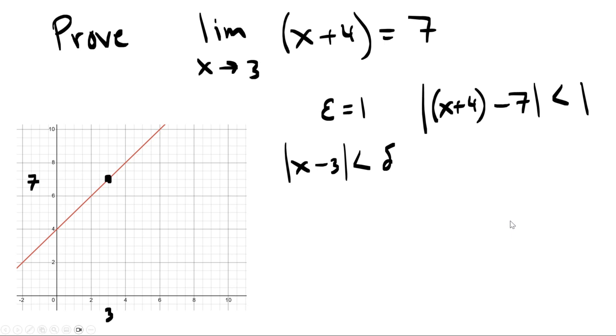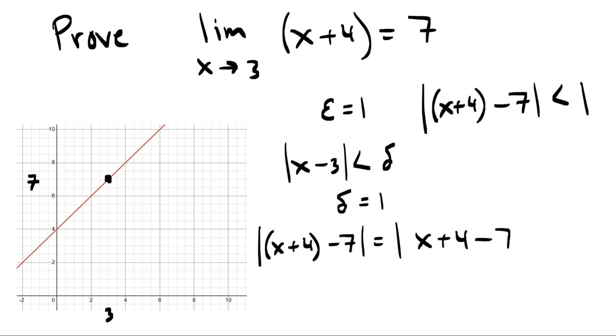Since epsilon is 1, I'm going to say this. Delta is 1. You give me an epsilon of 1, I give you a delta of 1. No problem. In fact, in this case scenario, you give an epsilon 1/2, I'll give delta 1/2, and I'll win each time. So how does this work? Let's go with it here. So absolute value of x plus 4 minus 7. Let's see if this works. Again, same stuff here. X plus 4 minus 7. Everybody agreed there. And that is the exact same thing as x minus 3. So delta is 1. And remember, the difference between x and 3 has to be less than 1.